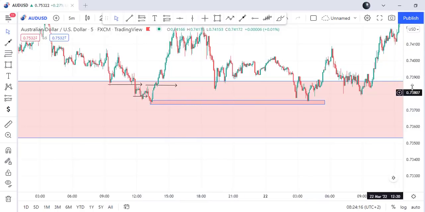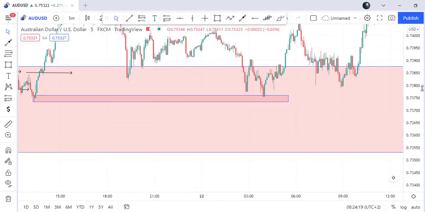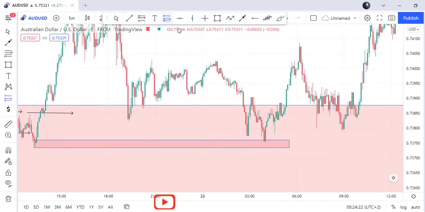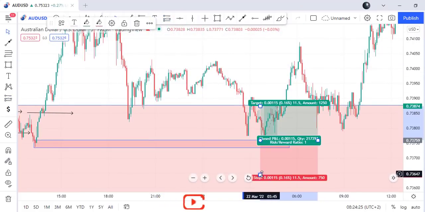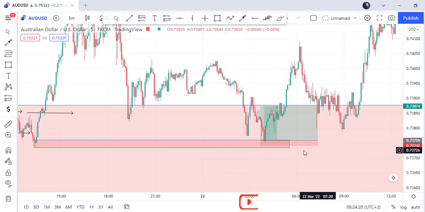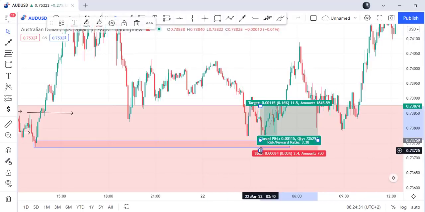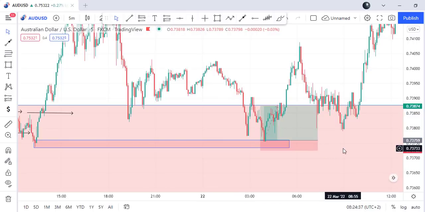Why? Because your OB is down here, and you are going for 1 in 3. Remember, you are not being greedy here. We just want 1 in 3. This is AUD USD, and we're going for 1 in 3. The OB is your risk as always, so that's the risk to reward ratio of 1 in 3. You hit your TP in how many minutes? 1, 2, 3, 4, 5, 6, 7, 8. In 40 minutes, you are out of the market, and you are not concerned about that. You just take your 1 in 3 and you are out. You are not being greedy. You just take your money and you go.